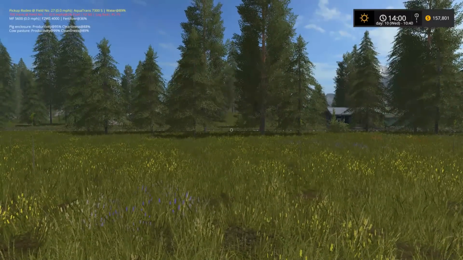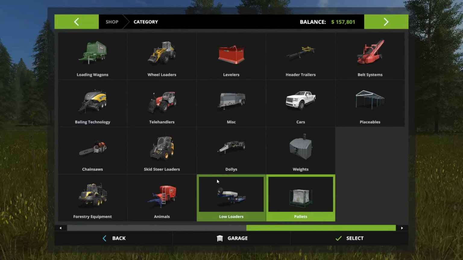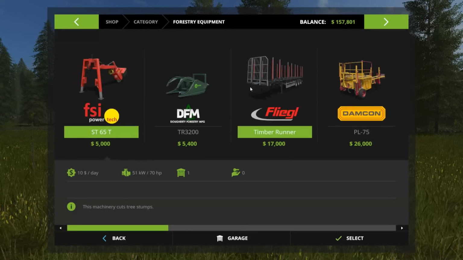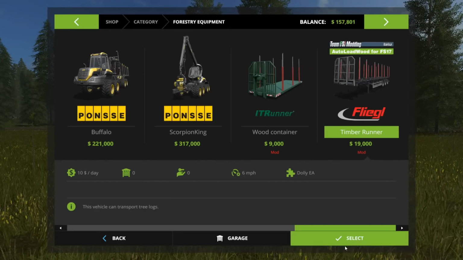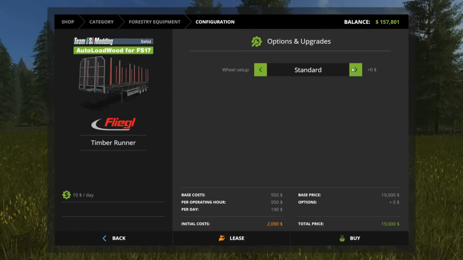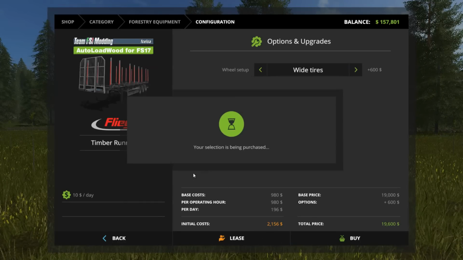So anyway, let's visit the shop here again. And we need a couple pieces of equipment under forestry. We got the Autoloading Timber Runner Trailer. And we're going to go ahead and buy that. Wheel setup standard. Wide tires. Let's go with the wide tires. Yes.